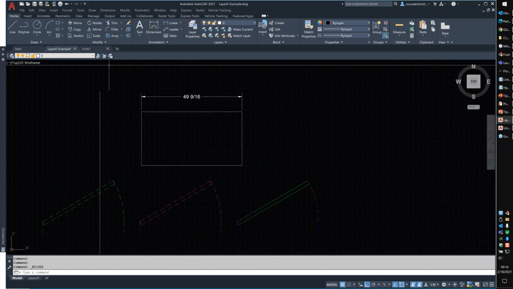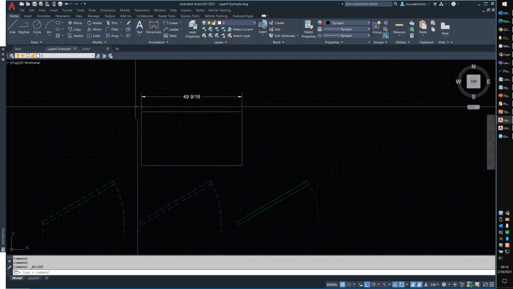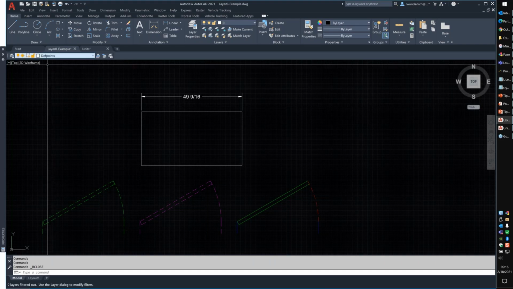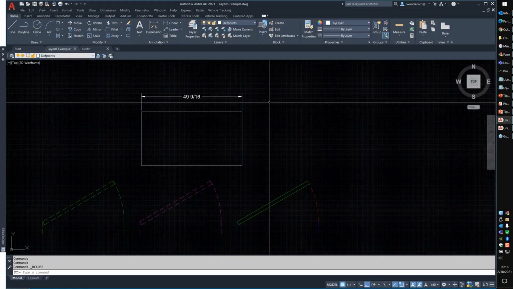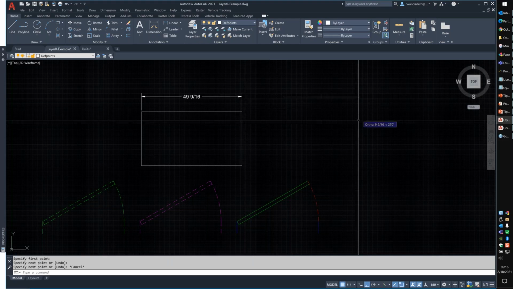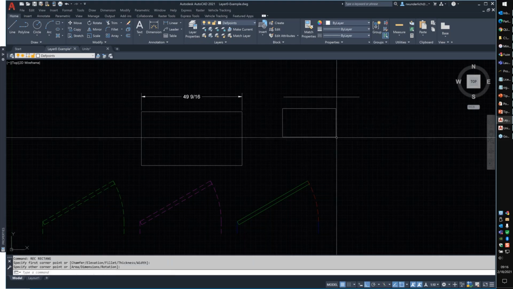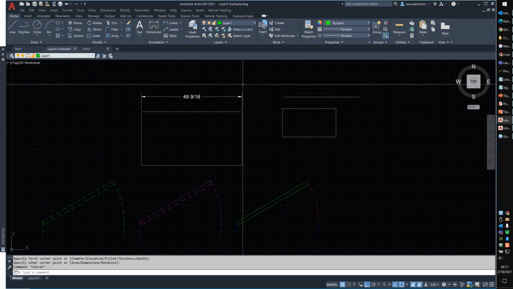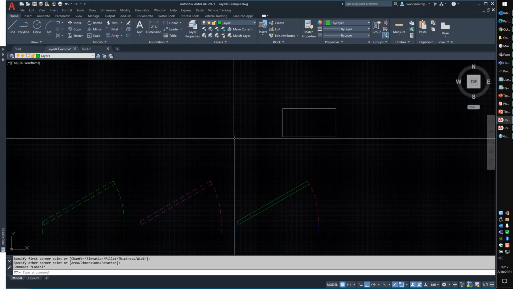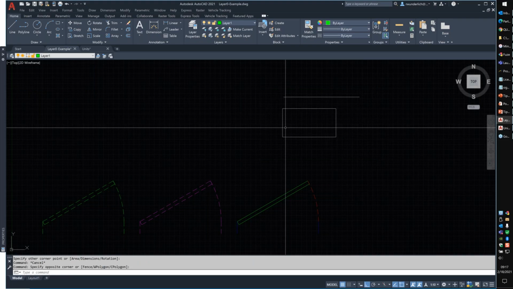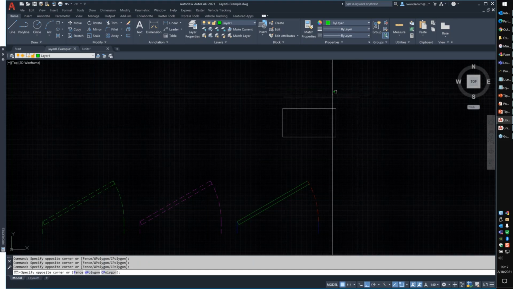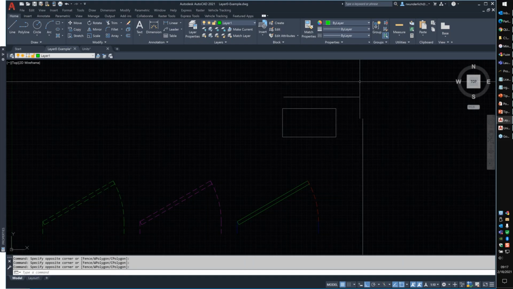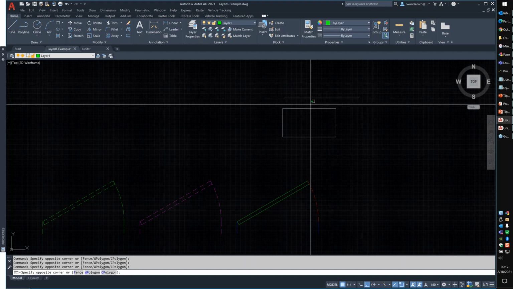So again, coming back to our Defpoints, we put a dimension line in here that automatically creates the Defpoints layer. So now if I draw a line, and I'll draw a rectangle, right? And I'm on the Defpoints layer, that's my current layer. If I go ahead and make layer 1 my current layer, and I go ahead and turn off layer 0, you'll see that those objects disappeared, and these objects I can no longer interact with. I can't select them. They've got no grips. None of this. So I cannot manipulate these, but I can manipulate these just fine.